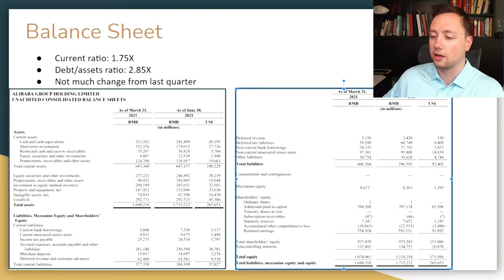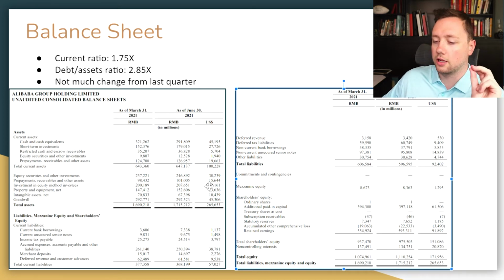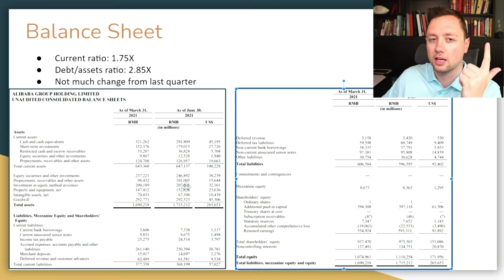Now, this is the balance sheet for Alibaba. Like I said, it's in two pages. So we got the assets in the top left here, and we've got the liabilities at the bottom and the top of this page, and then the shareholders' equity on the bottom right. Now, what I'm looking for when a company puts out a new balance sheet is any major changes, and how healthy is the company.